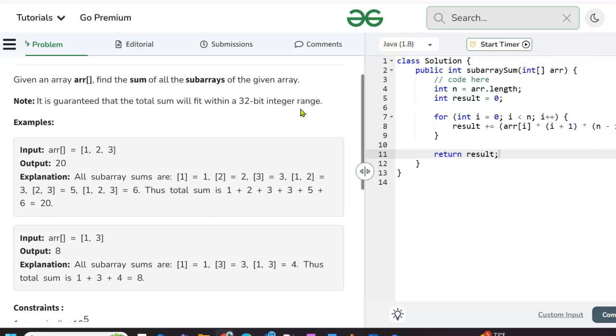It's the total contribution of each element to the total sum, and that's it.